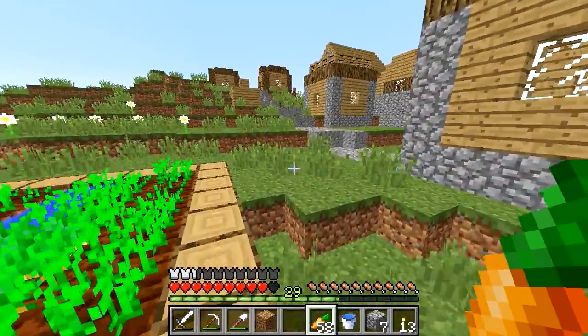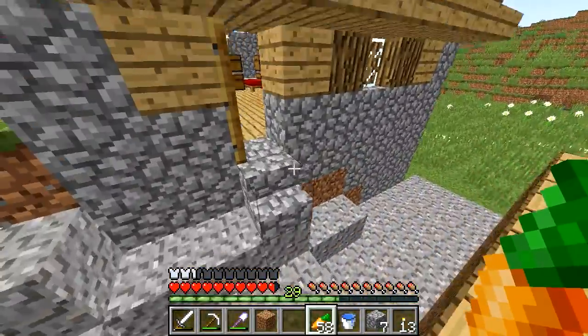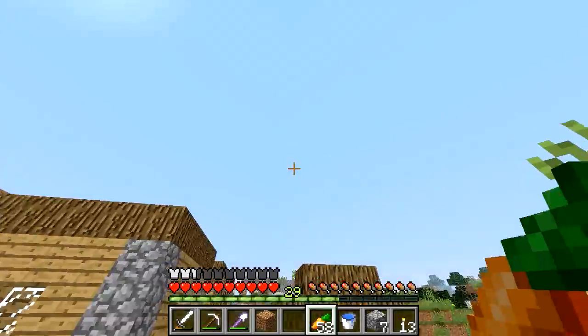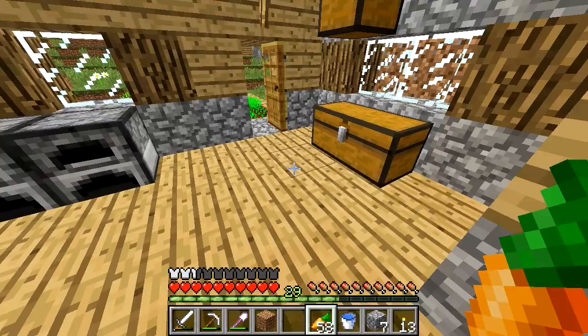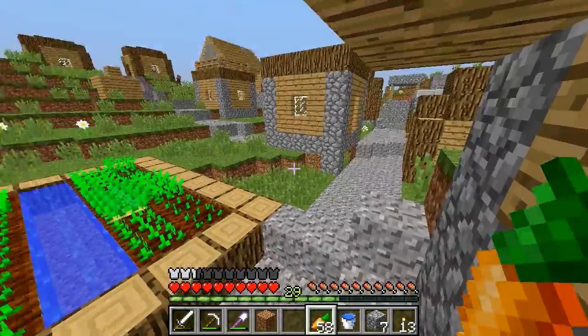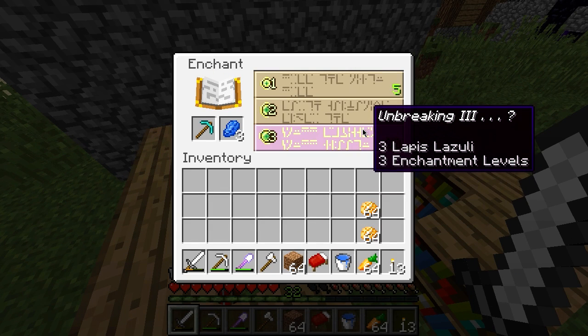I don't kill off all my villagers. In fact, the village that way has a farmer in it, and I'm very interested in that farmer. I believe there's another farmer also in the village that's slightly this way. I don't know. So, hopefully next time you see me, I'm going to be on my way to the jungle. See you then. Alright, I wanted to enchant this pick with you guys.